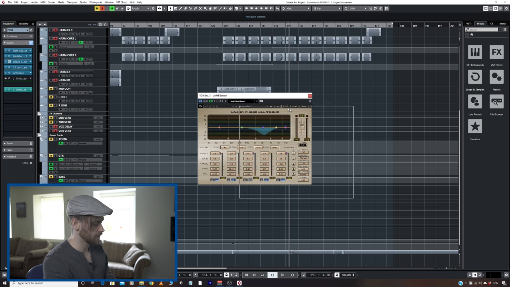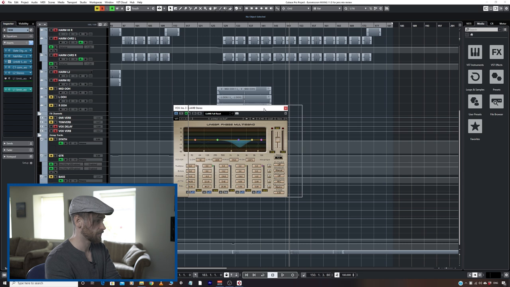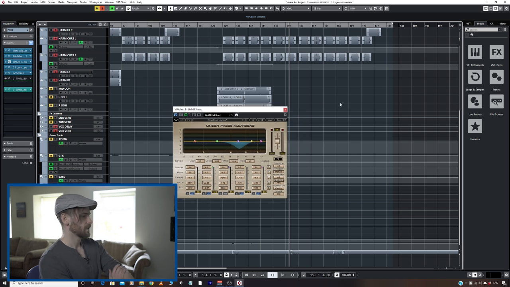And this one, obviously another multiband compressor, I'm just using it as a dynamic EQ and getting rid of more of that harshness, because there's a lot of it that comes through when you've got a vocalist singing in this frequency range. So let's have a look how much that's taking off.